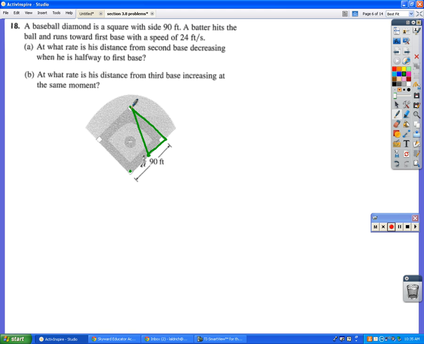He starts out, and this is his distance from where he is to second base, right? And then when he gets right to here, this is his distance from where he is to second base. And so it's getting smaller, okay? So this is just the thing that we're measuring, but he's not actually going to run on that line. Okay, I guess I realized that. Sorry, this is the part that we're trying to find, okay?